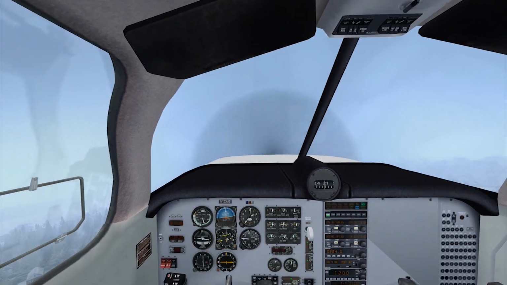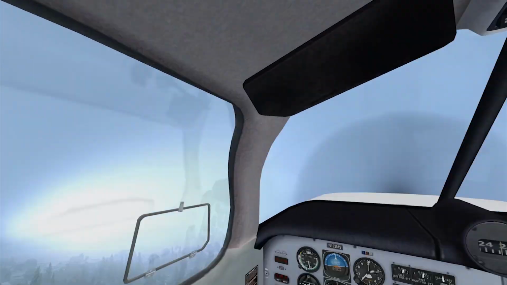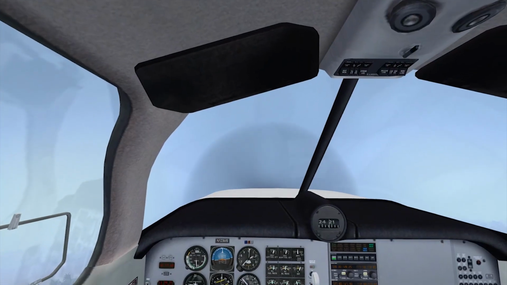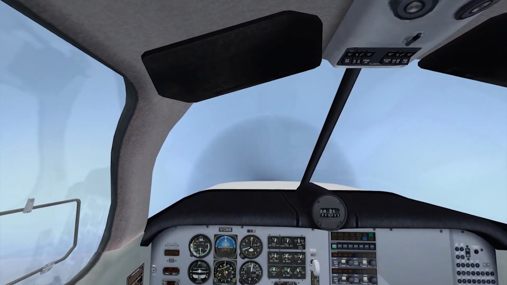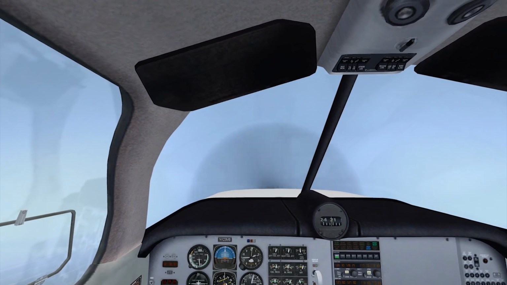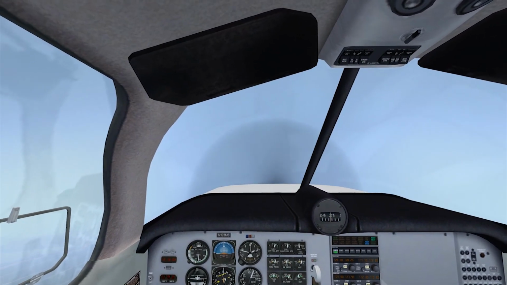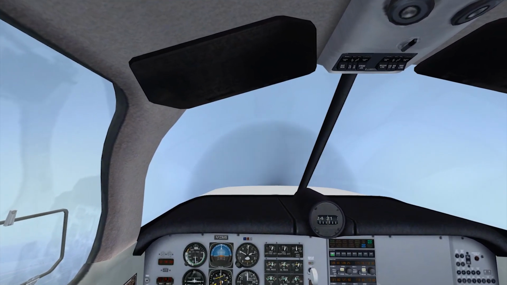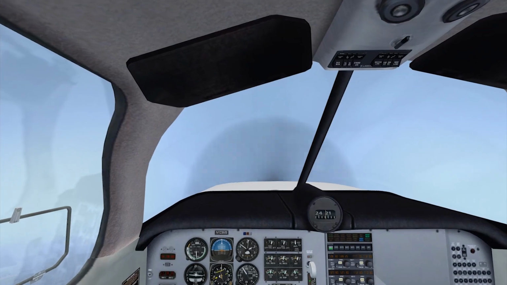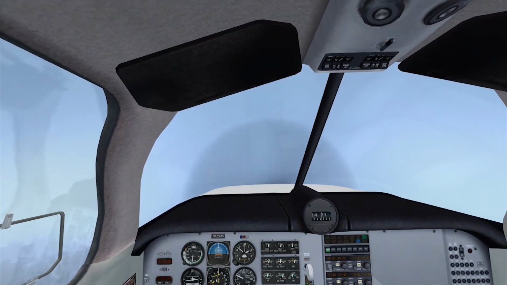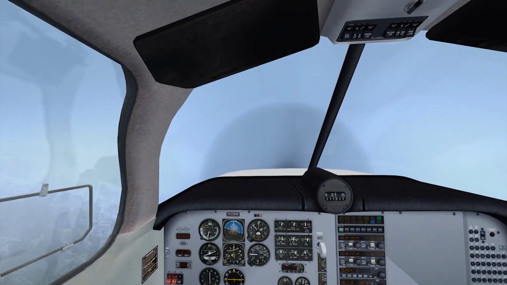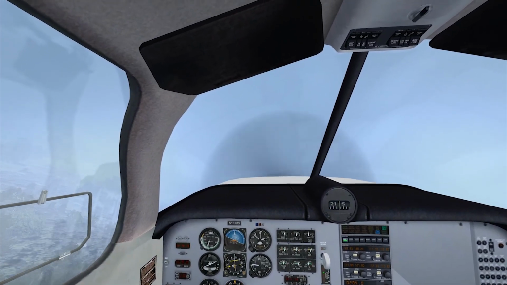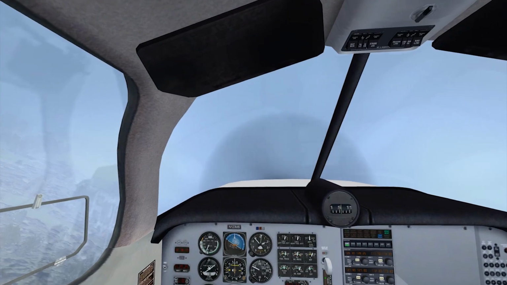It's all about flying on instruments because we're not going to be able to see squat today. We're going to keep a very careful eye on everything. Watch our vertical speed isn't too high. Flaps up. Alright. So there we go. We've just pretty much passed over the VOR. So what we're going to do now is start turning onto course.